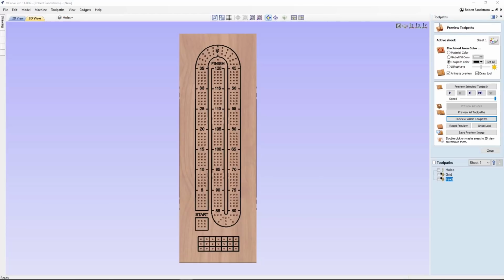Now that we have the toolpath set up and we have the depths of cut looking good, we're ready to go ahead and go to the CNC and cut this board. The next step would be to save all these toolpaths to a USB drive with proper names. So let's head out to the Laguna and cut this board.